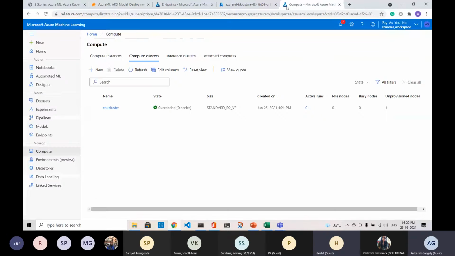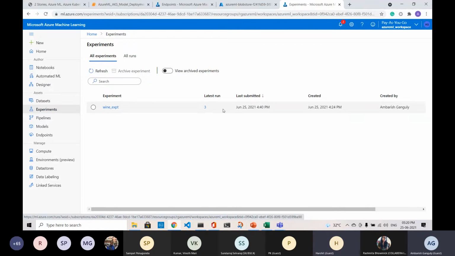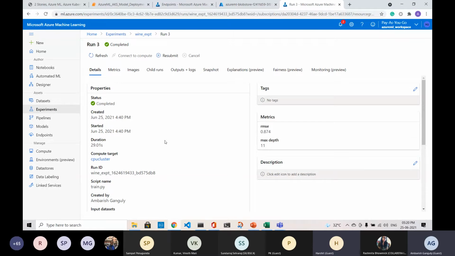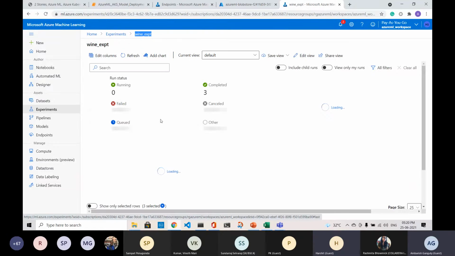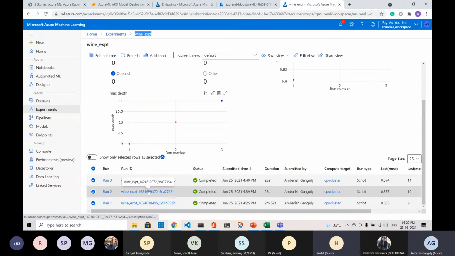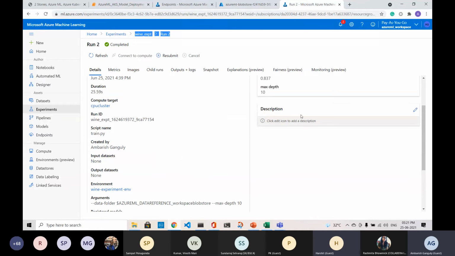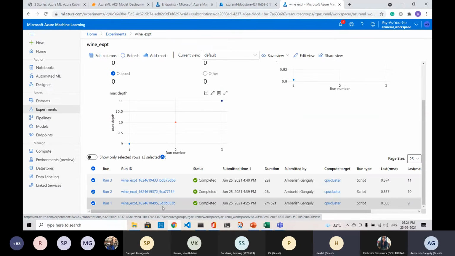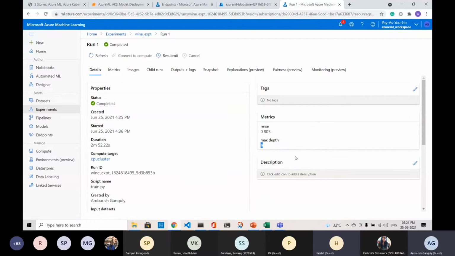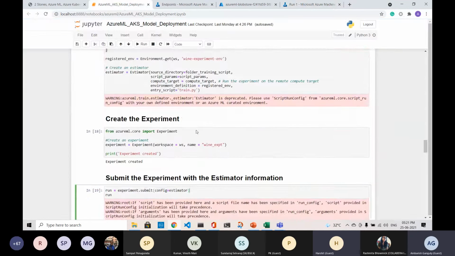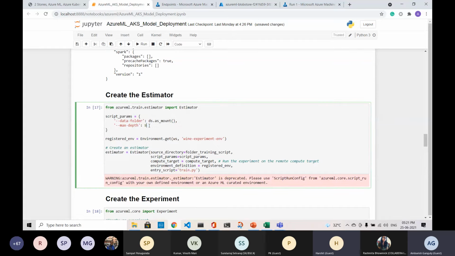If we go back here, you will see there are experiments, and an experiment has many runs. I made 3 runs. If you see here, there are 3 runs and there are hyperparameters. The first one was 11. And if you go back here, this one also is a run, which is 10. Max depth is 10. So the first was 11, the second is 10. Actually, the third one was 11. The first one is this one, and this one has a depth of 9. So I was telling the story, right? Now I can experiment like anything. What I can do here is change it from 11 to 8, and then just run it here.